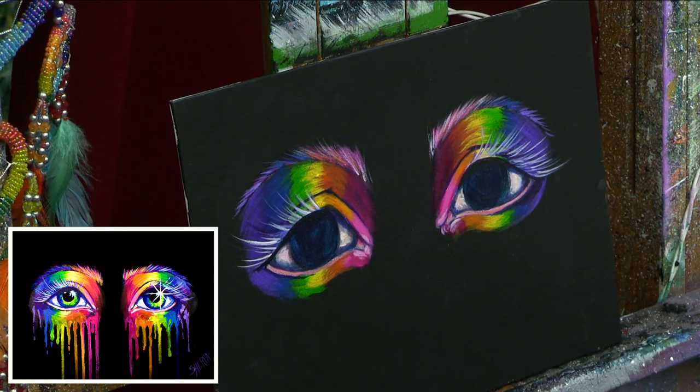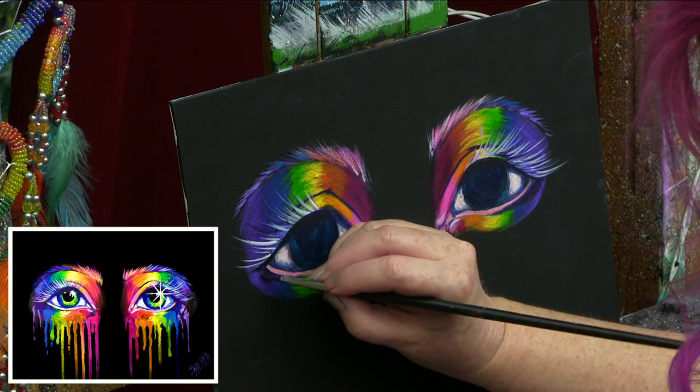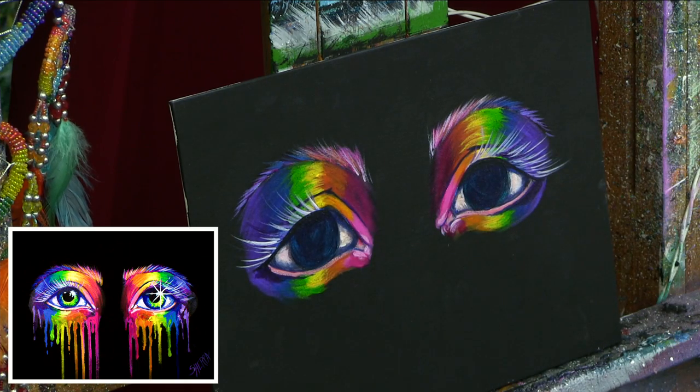Purple. I'm going to come on the edge here and just make sure that this is slightly deeper. See that? So I haven't rinsed it off. The black's still on there, and I'm coming in and deepening this outer corner. Right, there we go.